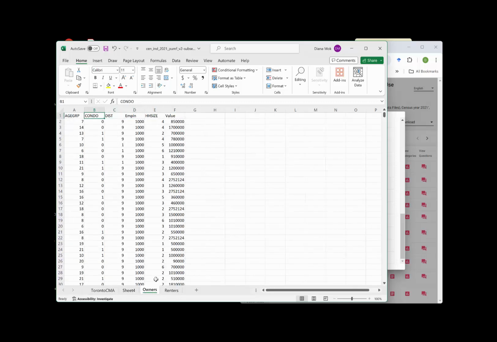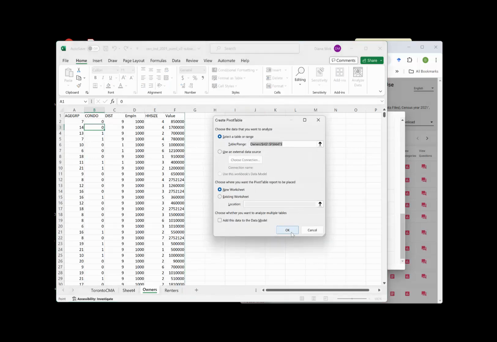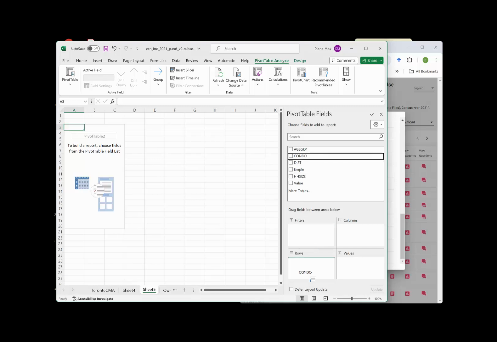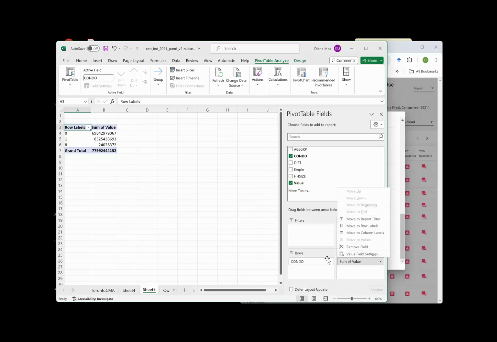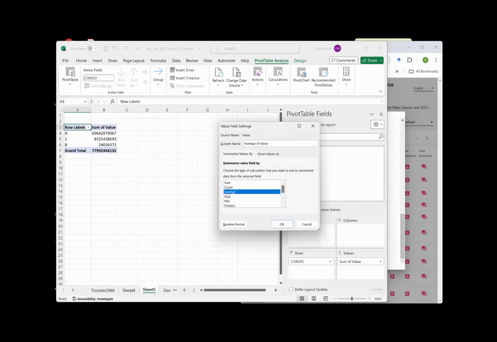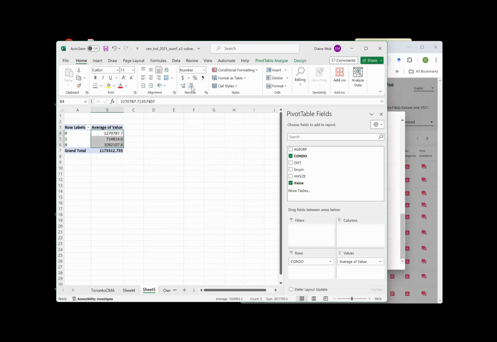I want to look at what is the average housing value among homeowners living in and not in condominium. So do the same analysis using pivot table. Okay. I want to see whether it is condominium or not. But this time, what is the housing value? Again, I'm not looking at the sum. I want the average. Click value field setting. It will give you the option, and I want average. So let's clean up these numbers. Easier for the eyes.